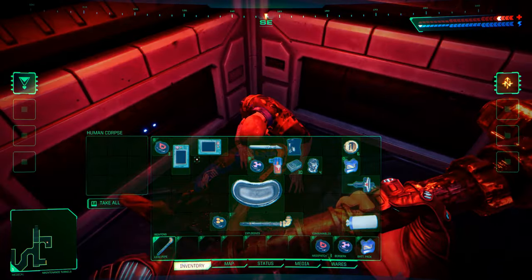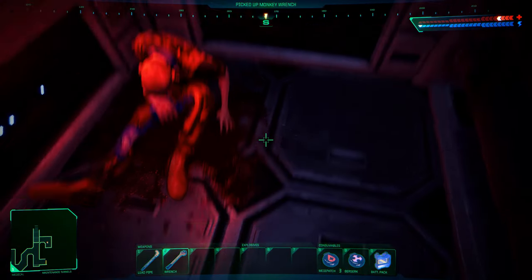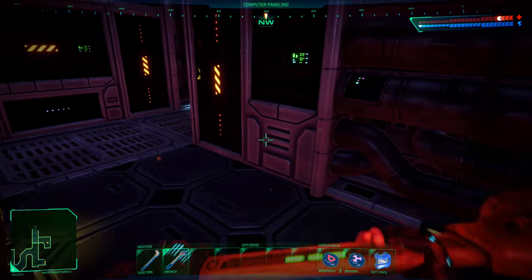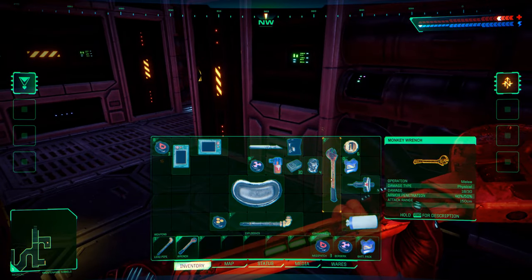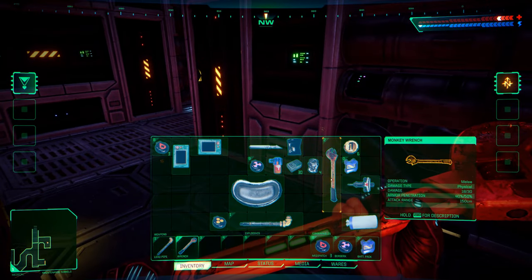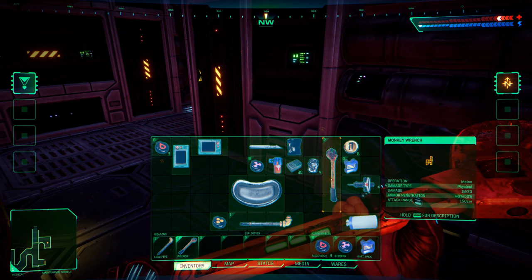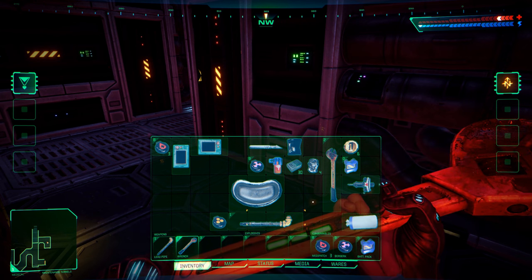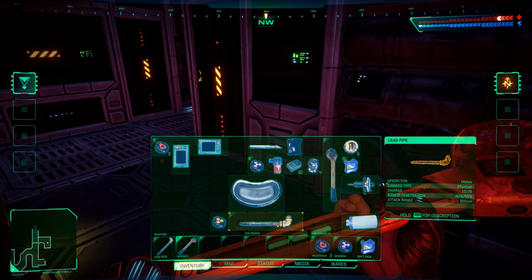Hello. Oh, a monkey wrench. That's much better looking. Hell yeah. Does it say anything about damage? Yeah, melee physical 18 out of 30 damage. Armor penetration 40 to 50%, and a 1.5 meter attack range. Yeah, that deals more damage. I like it.